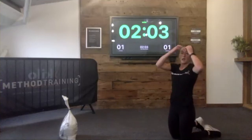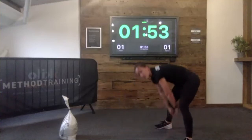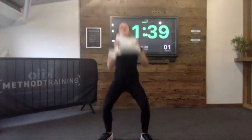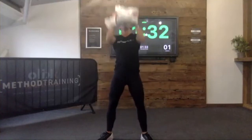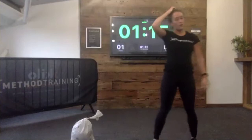Well done. Keeping it low, back to squat thrust. Off we go. 5. Into the thrusters. So grab your weight. Thrusters. Three, squeeze those legs, push it up. Come on, keep them right to the end. Excellent effort. Keep moving. Woo.